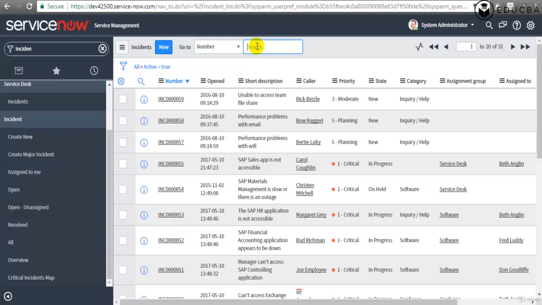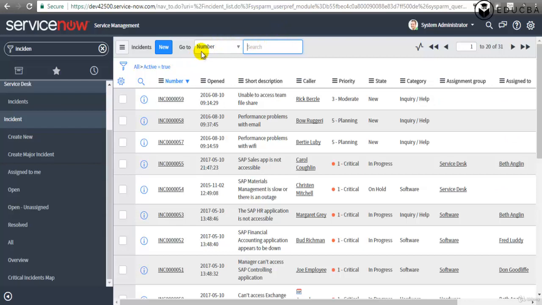You can see here there is the list search, and this search is related to a field. All of these are records. These 1, 2, 3, you can see these are 20 records, and these are the fields of the table. So all these records belong to a table called incident, and the incident table has these fields. Actually it has many fields, but currently within this list these are the fields which are shown: the number, opened, short description, caller, priority. All of these belong to the incident table.